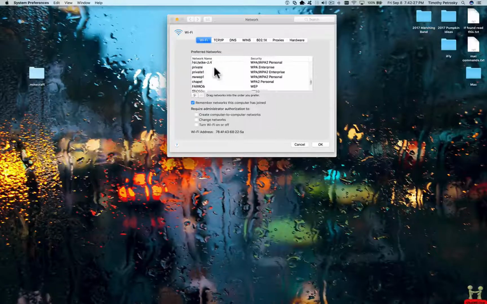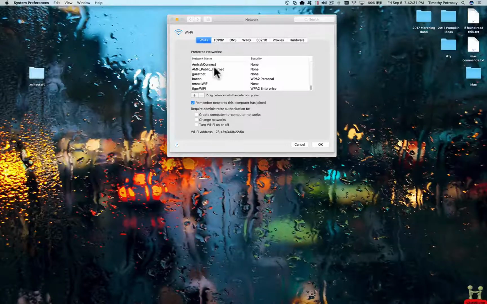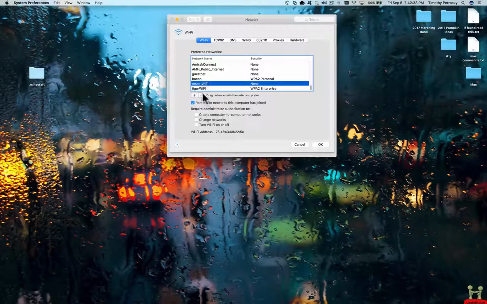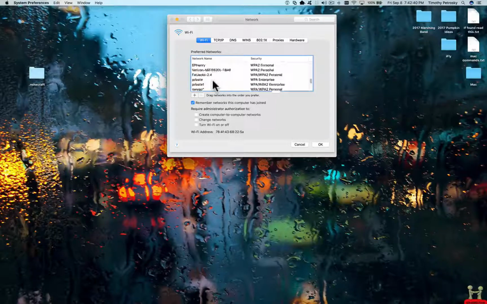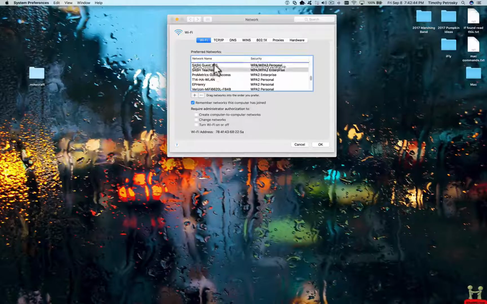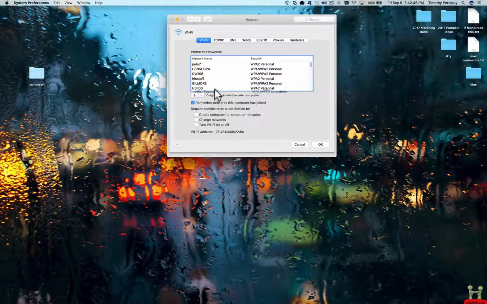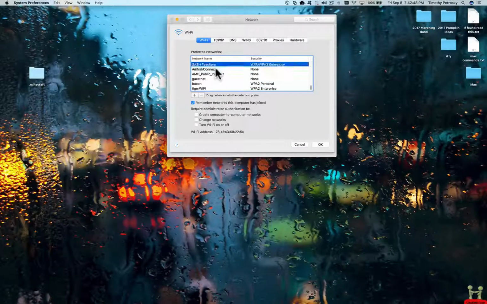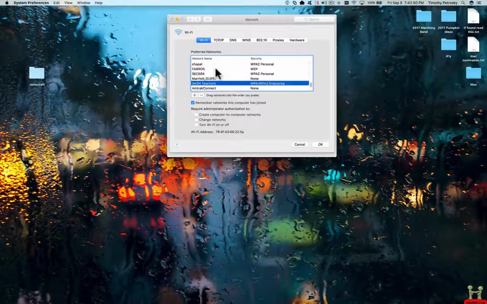Now I might want to, it looks like at some point, clear some of this out. A lot of these I don't need. So, for example, this one has no security. I don't remember what this is from. I can just hit minus and remove it. You can also reorder these by taking this and dragging it above one or the other and putting it exactly where you want it. And that's the order they will search in, okay?